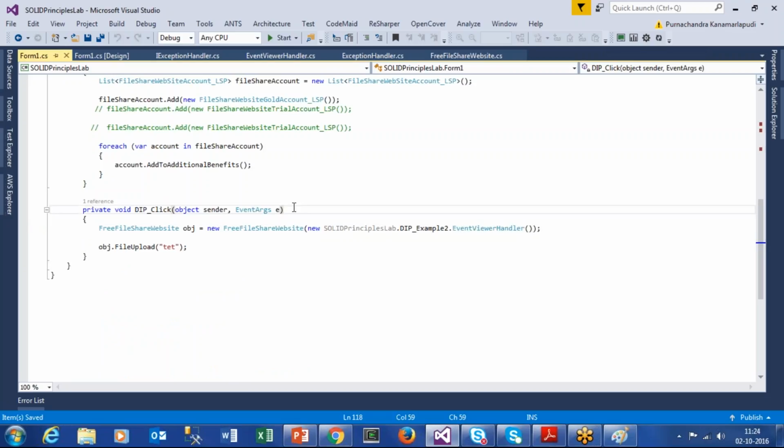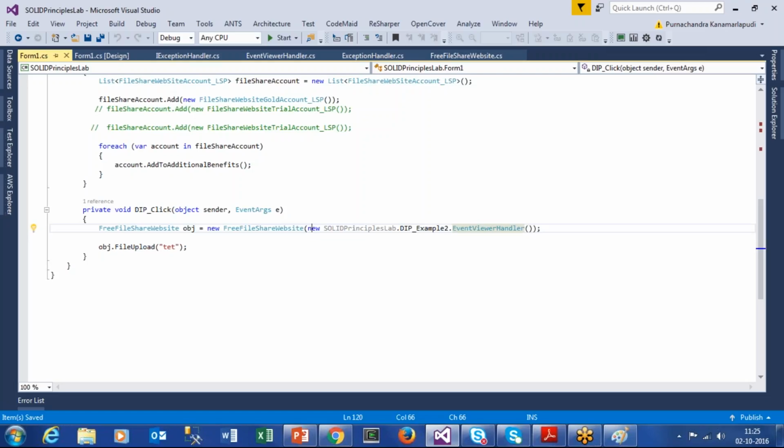basically in the front end. The front end is only responsible to read the data and display the data, but it is not responsible to create objects of different classes. So it is also violating the single responsibility principle. How can you handle it? You need to make each and everything adhere to all the SOLID principles. So we can eliminate this even from the front end as well. Even from here we need to invert or delegate this object creation responsibility to some external system. Those are called IOC containers.